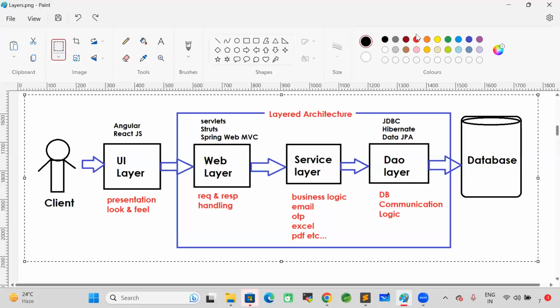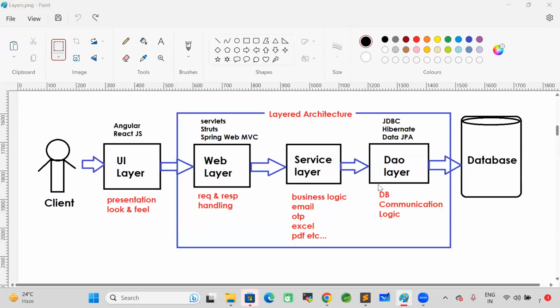All of you started? I have shared that layered architecture diagram in our WhatsApp group. You can use it for reference purpose.